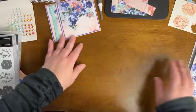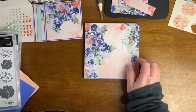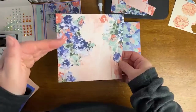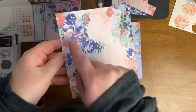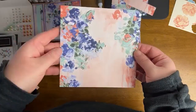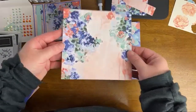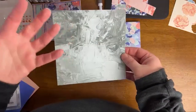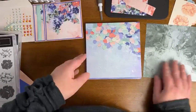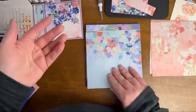Let's talk about the designer series paper. We have a six-by-six paper pack and it's double sided. The first thought that comes to mind is how artistic this is — you can see these really beautiful patterns. When you're looking at it at this distance, I see the floral pattern and the design. But when you start looking closer, you see those brushstrokes. On the back, it's even more prominent where you can see all those brushstrokes. So colorful, so spring to me. The good news is you have multiples of each pattern, which will allow you to make really nice sets of cards.